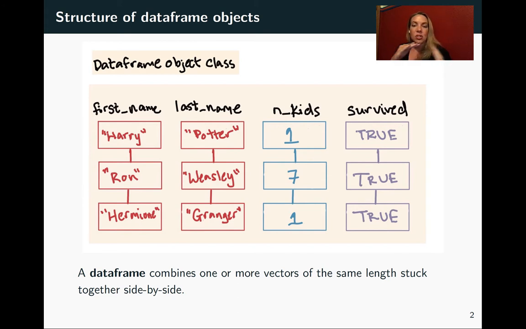This is really a kind of two-dimensional class that lets you put in vectors where you've got the same data type within everything in a column, but then stick them alongside other ones where some of the other columns might include information that's a different data type. You can think of a data frame as combining one or more vectors of the same length, where a certain order in one corresponds to the order in another, and those are just stuck together side by side.